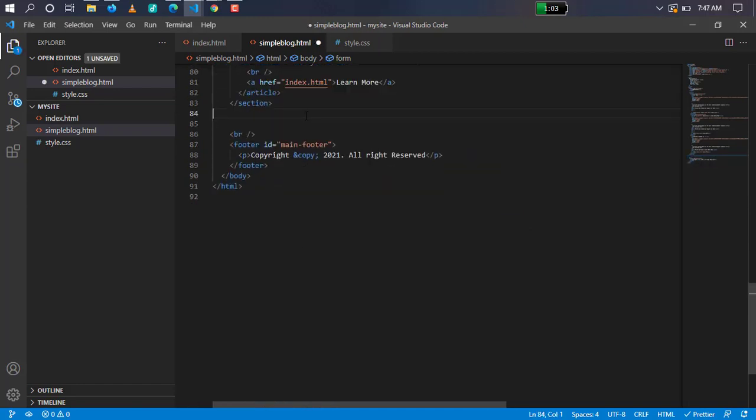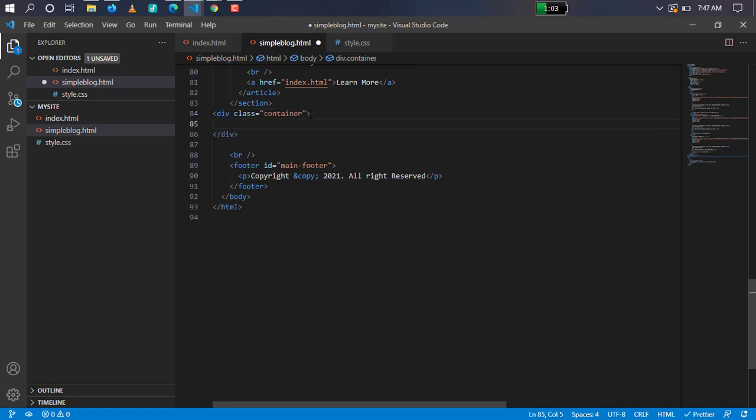Now let's create another div tag. I want to give it the class of container. So if you want to do it, let me teach you this shortcut. Since it's a div, just type dot container. If you are using VS Studio, it's going to know that you are trying to create a div with a class of container. Now inside this div, that's where I want to have my form. And even before the form, I want to have another div with a class of form group. Then I have it inside my container div.